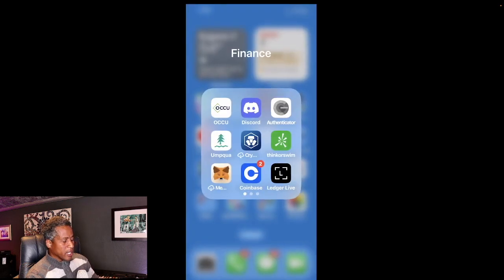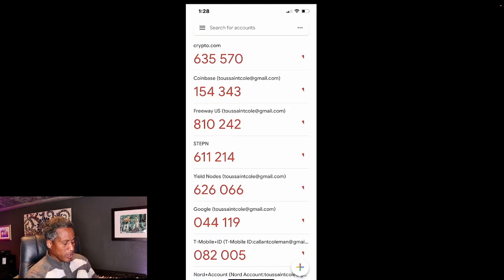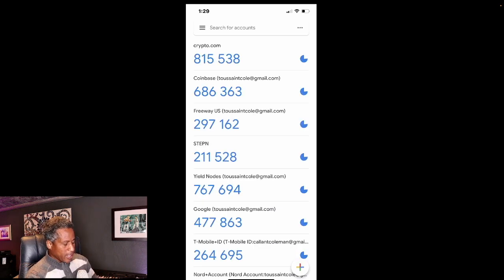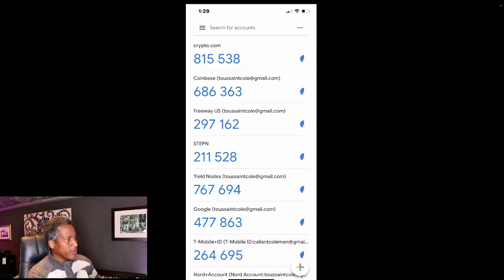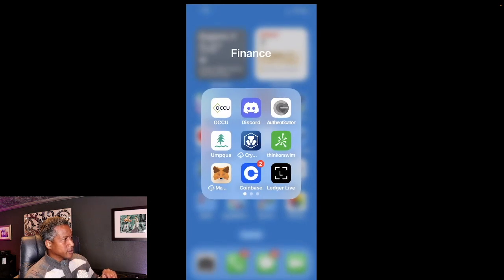I recommend getting this Authenticator, and what you will do is you will hit the plus button to whatever tells you to get an authentication, scan a QR code, and that application, for example, Coinbase, you see that? You will type in that number. And if you look at those wheels on the right-hand side, they are going around and that number is going to change. Okay, so that is two-step authentication to get into various different things.